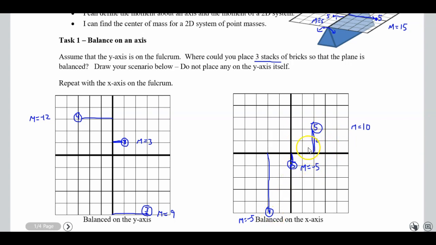The important thing is, right, this doesn't really have to balance left to right. We're just concerned about top to bottom. How does it balance across this x-axis? And over here, balancing on the y-axis, it really doesn't matter where you're at vertically. It just matters how far am I horizontally, how's it going to balance across that axis right there. So you're just looking at that left to right distance.